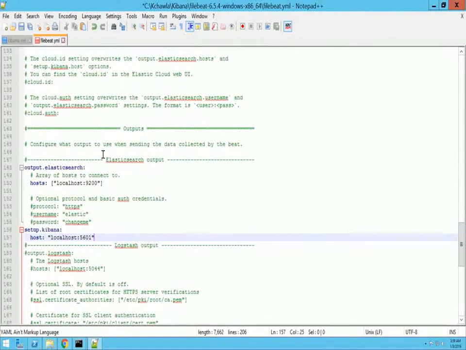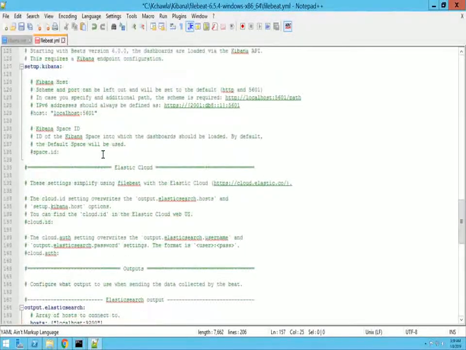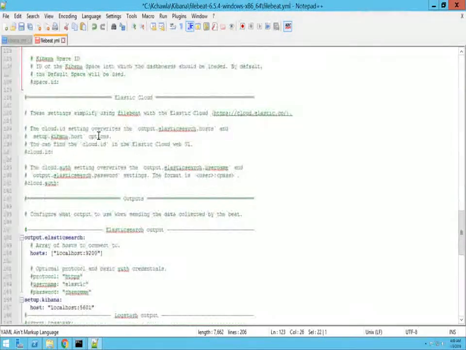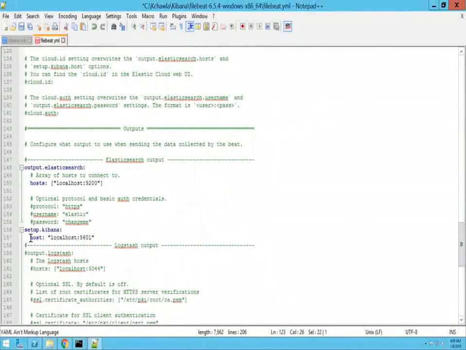If you are unsure of where to place this, just scroll up and you will be able to see setup.kibana in the Kibana section, and host is also written over here. What you can do is copy it also, go down and paste it over here, which I have already done in the correct manner, so it does not appear as something changed. So you saw that I have enabled all that.